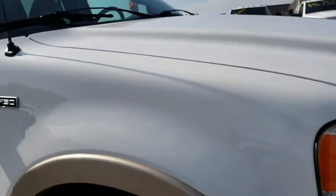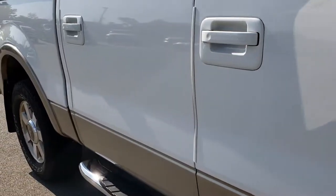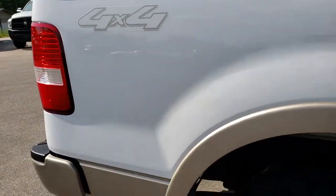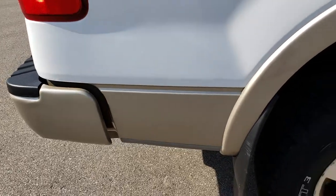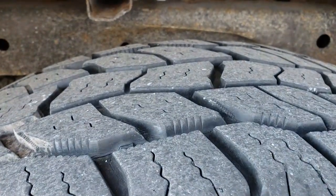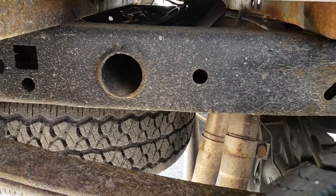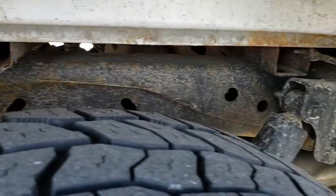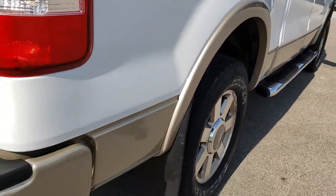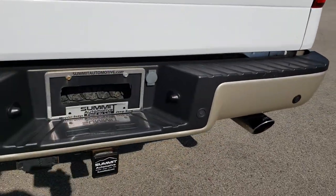As we go down this side of the vehicle, the body is in really nice condition. The doors are in nice condition. I didn't see any dents or dings down this side of the vehicle. The back rim is in pretty nice shape, and the back tires have just as much tread as the front tires. The frame and underbody have a little bit of corrosion, but nothing too bad. It does have a Borla dual exhaust in the back — sounds really good.